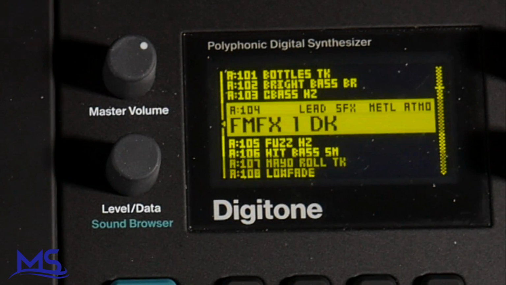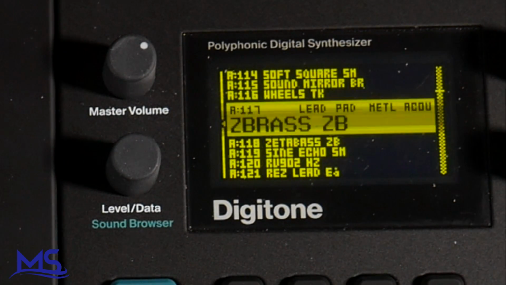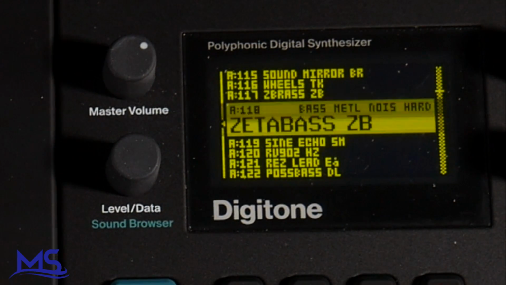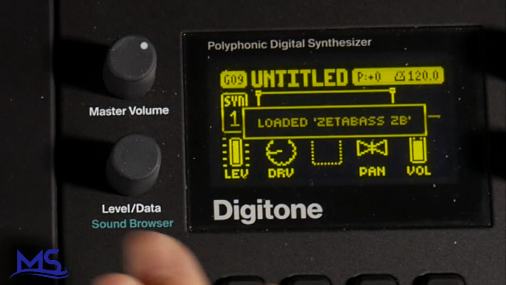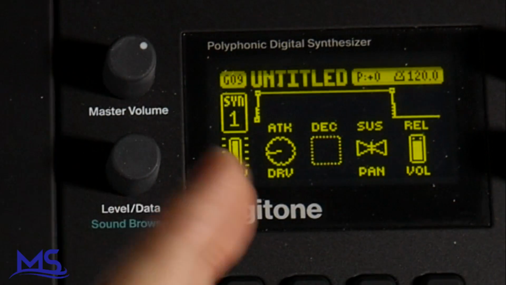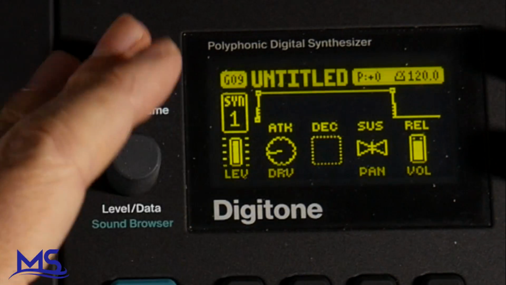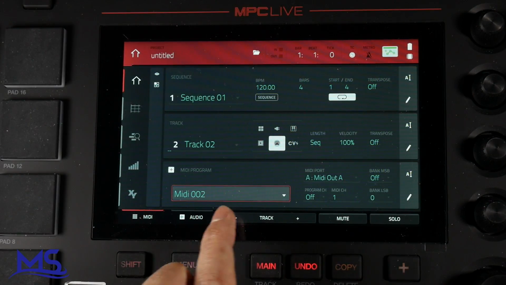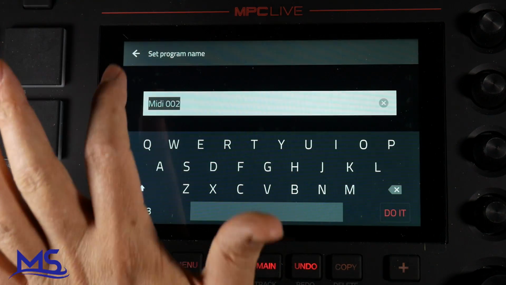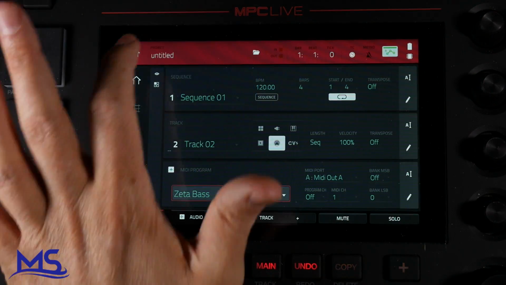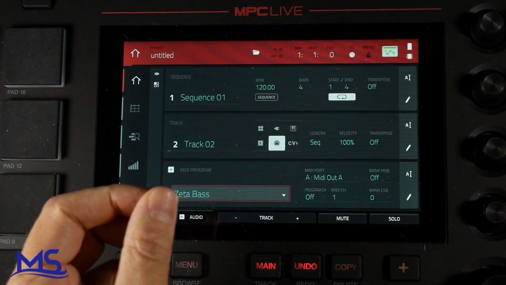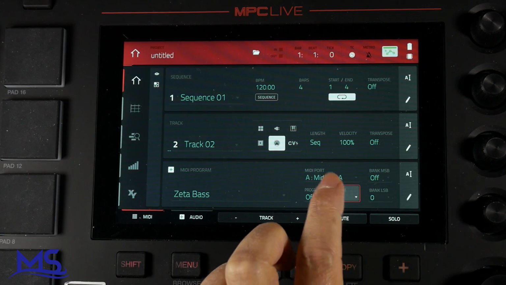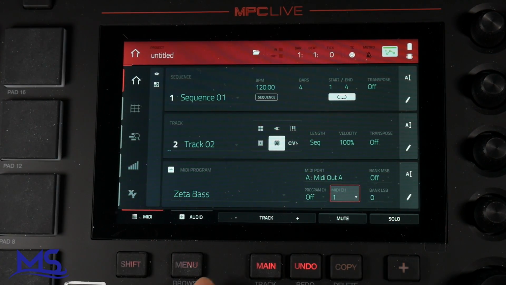I'm going to go in and load up Zeta Bass. Okay, that's number, or let's say it's A118, okay? Push yes, that's gonna load that up. Okay, so now we're gonna use this particular bass. So all the sounds that you hear are going to be coming from that bass. So now we got this MIDI 2, I'm gonna rename this. Do it, come back. Okay, so now whenever we go ahead and auto sample this sound, it's gonna give it that name, you know what I mean? And basically leave all this the same, okay?